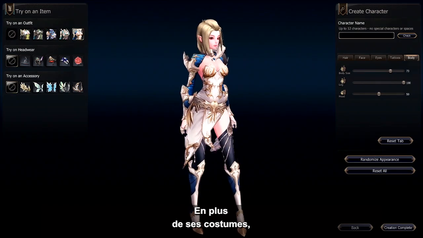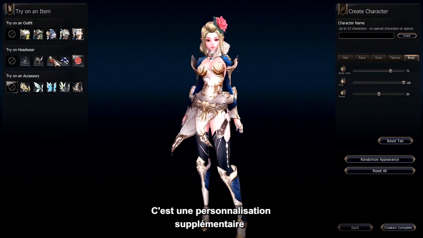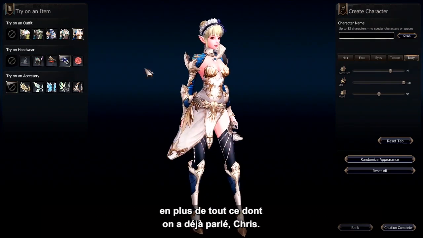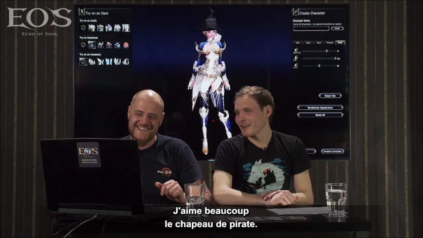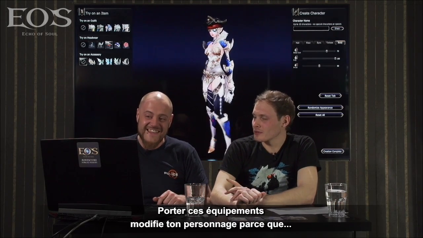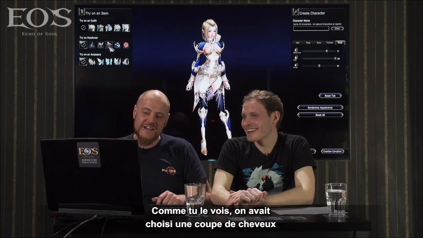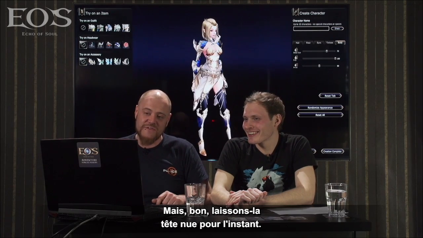In addition to the costumes themselves, you can also layer up with accessories. Again, these are purely if you just want an extra layer of customization, in addition to everything else we've already talked about, Chris. We've got some beautiful headgear on display here. And some serious pirate hats. But wearing the gear also alters your character because you've got hat hair. We have got hat hair. As you'll see, we go from the beautiful bouffant we picked out earlier on to something that will fit kindly under the hat. But let's let the hair be free for now.